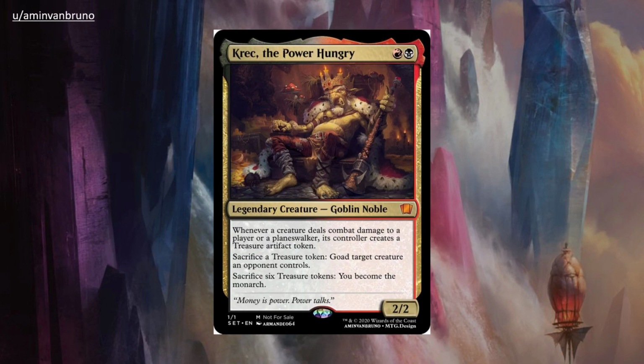Next, we have Krek the Power Hungry. It's a red and black legendary Creature, Goblin Noble 2/2, and it says whenever a creature deals combat damage to a player or planeswalker, its controller creates a Treasure artifact token. So basically, you're going to swing at someone, and if you manage to hit, you get a Treasure, so you can turn creatures into ramp. It's an interesting way for Rakdos to ramp.